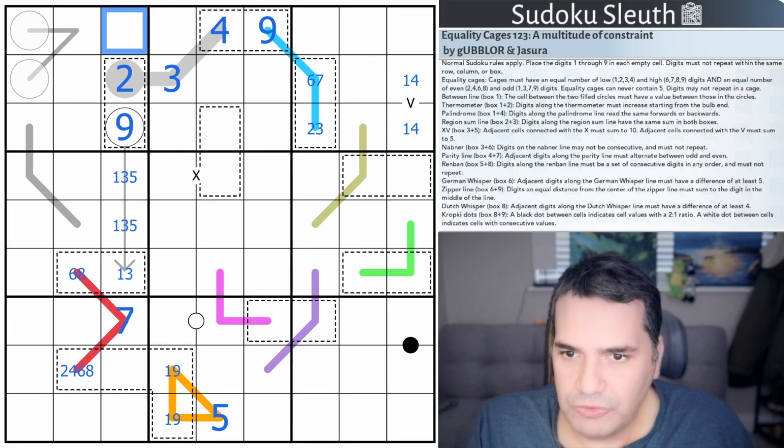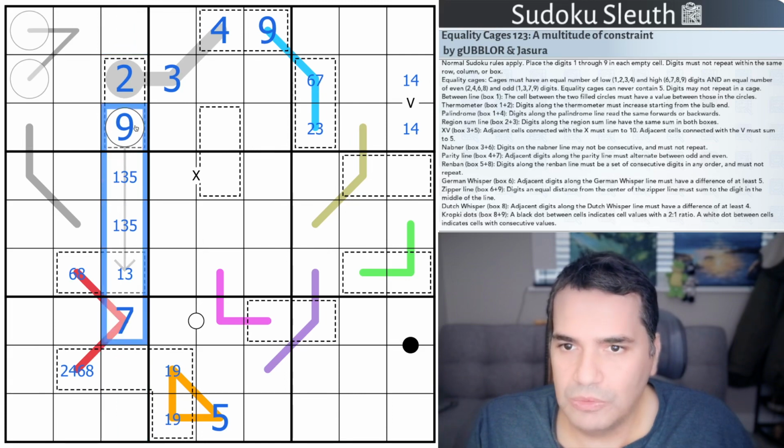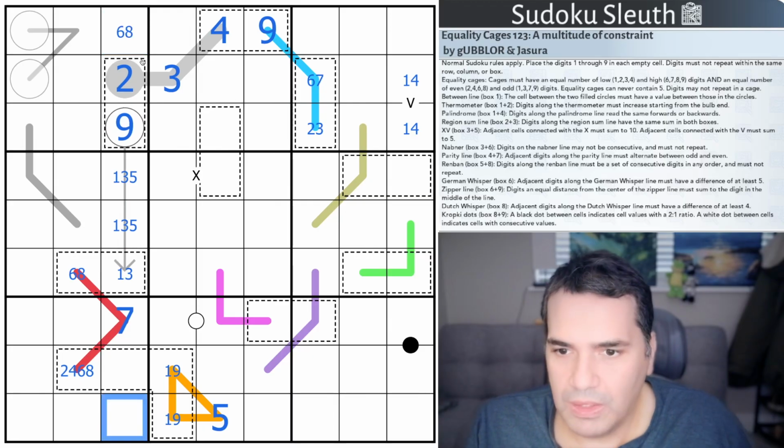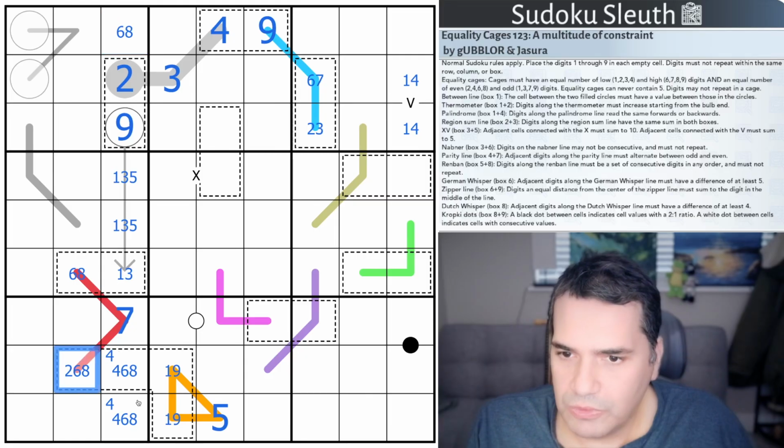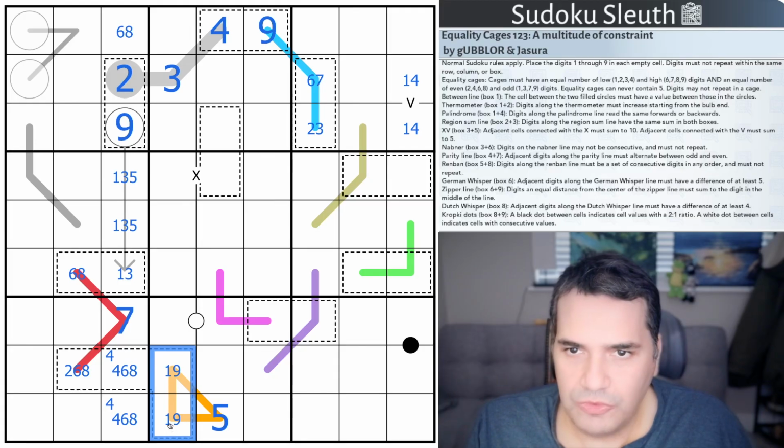We may as well do a bit of Sudoku whilst we're here. I mean, we've done literally all of the odd digits in these 5 cells. This is 6 or 8, and this is 4, 6, or 8. And there has to be a 4 in here, given that can't be a 4, that can't be a 4 as such. One of them is high, one of them is low, so this is 2, this would be 6, 8. If this is 4, this would be 6, 8. To match the 1, 9. Interesting puzzle.